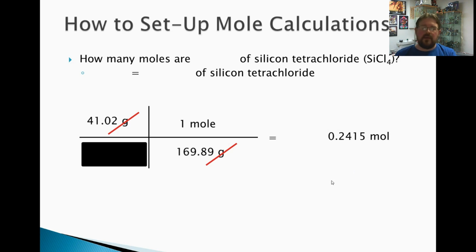Okay? Now, just to clear something up, if you haven't been getting the exact same numbers or haven't been rounding correctly, I've been using the sig fig rules from 2 weeks ago. So if you're having trouble with that, go back and review those videos. The reason that we get this many is because this has 4 sig figs, this has 5. We don't count the 1 mole because that's an exact quantity. So our answer should have 4 sig figs.